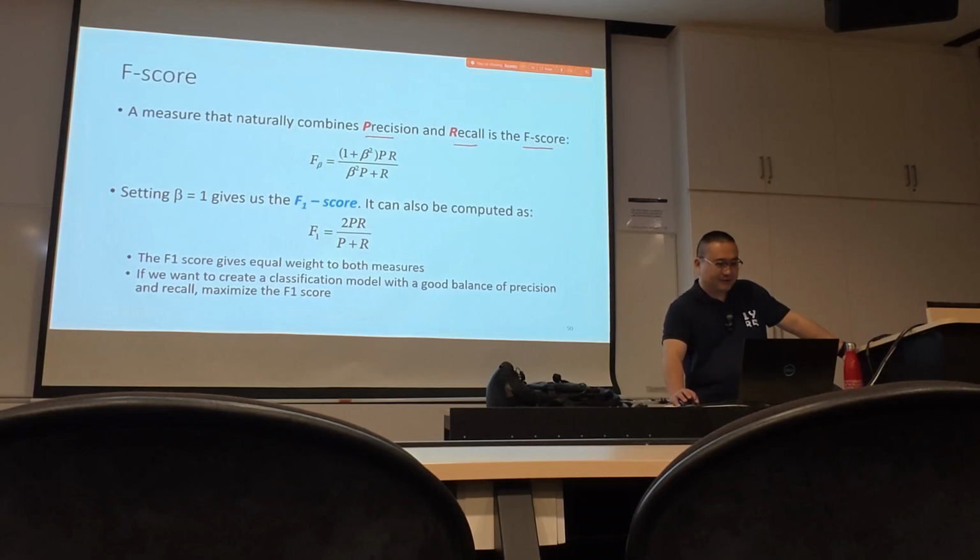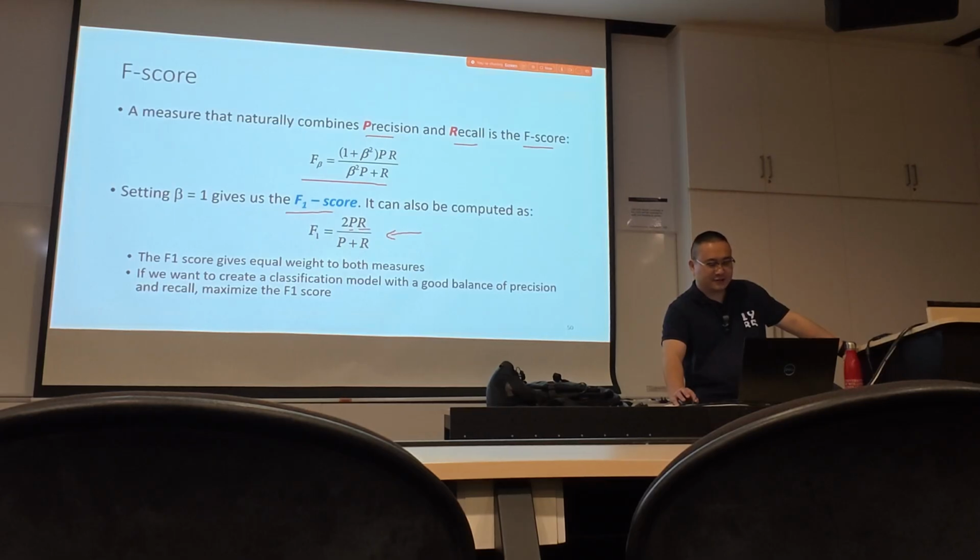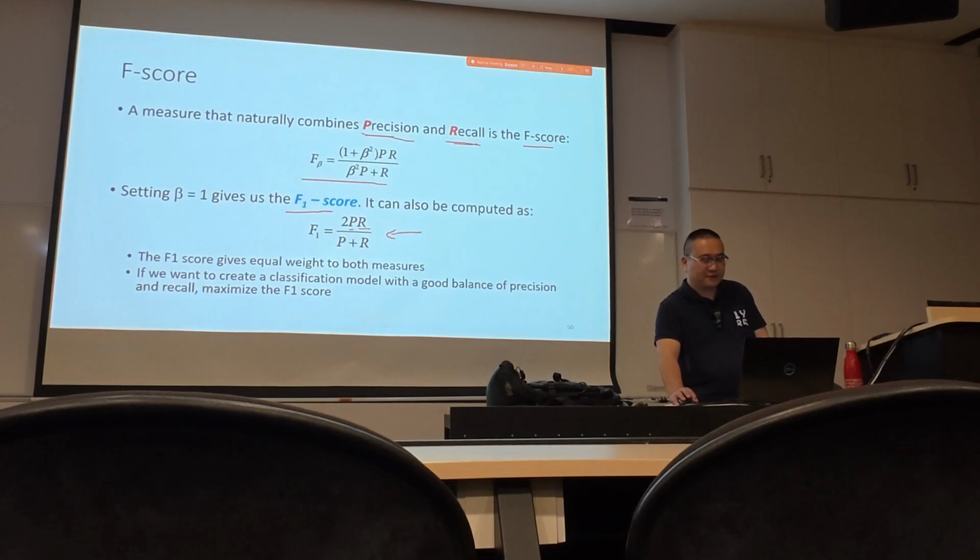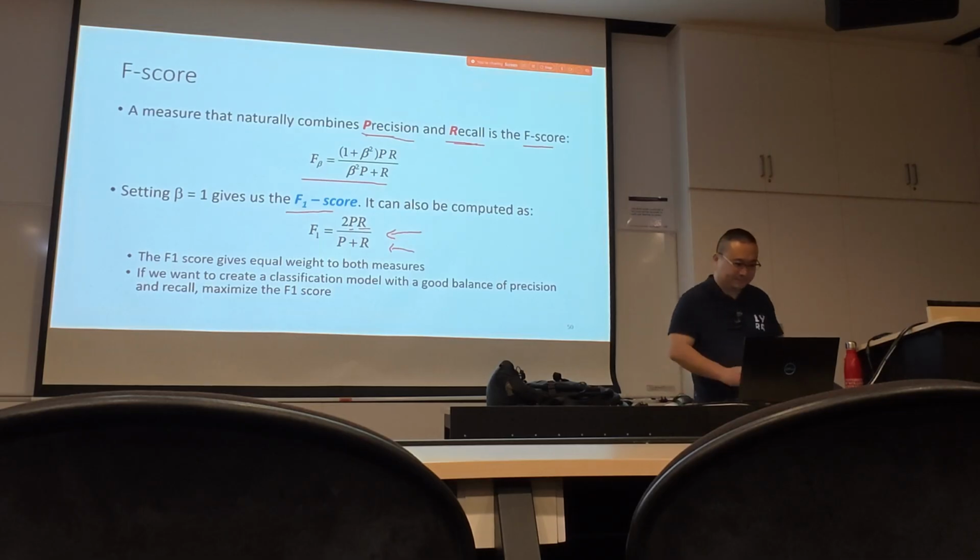So the formula for F score is this one, so it's quite complex. And normally, we only focus on F1 score. For F1 score, you can see that we just calculate the balance value between precision and recall. P is precision, R is the recall. And then the higher F score is a better model. So in this way, instead of using two values to compare different models, at the end, you have a single value that you can rely on to compare different models.